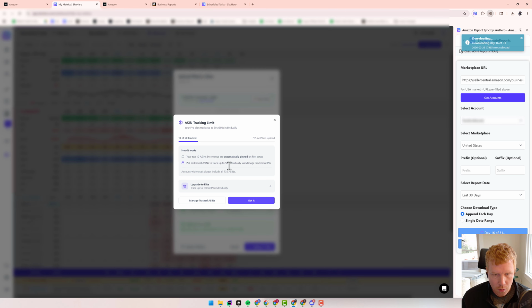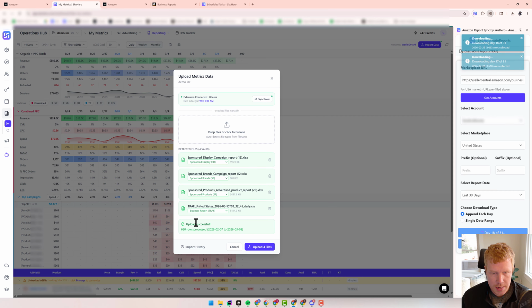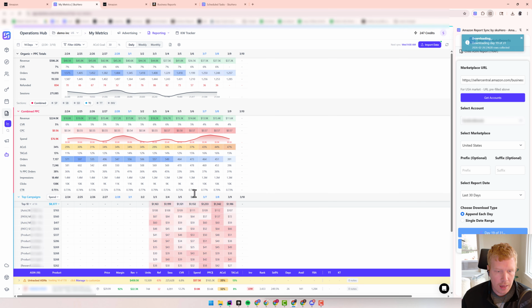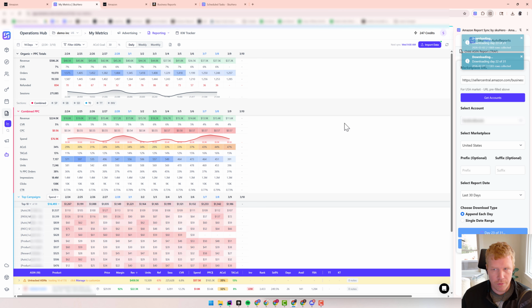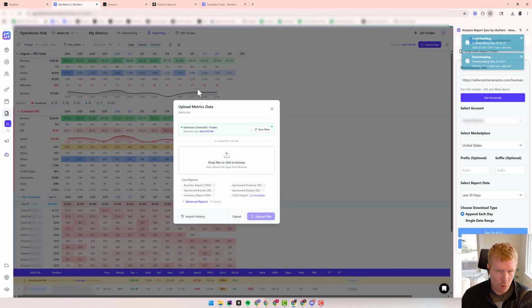And that's it. Once you get this confirmation, you know you've got everything set up properly, all the data populated, and you don't have any errors. If you don't see the top campaigns show up, just refresh your browser. Now you can see that, and going forward, you'll have all of your scheduled reports set up, so you won't really have to do anything.